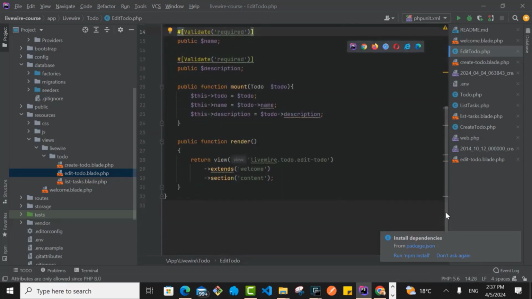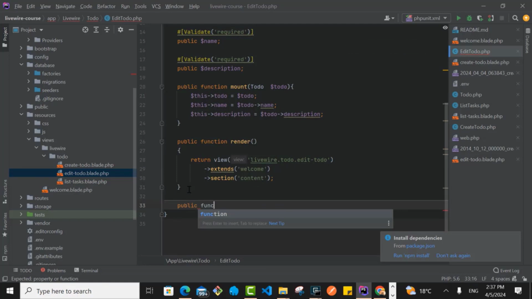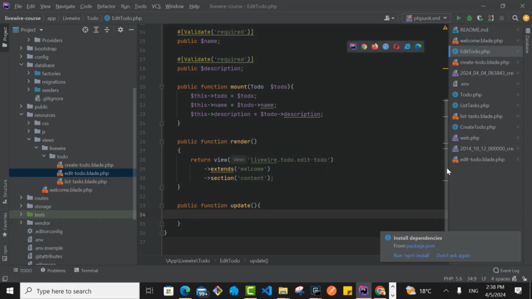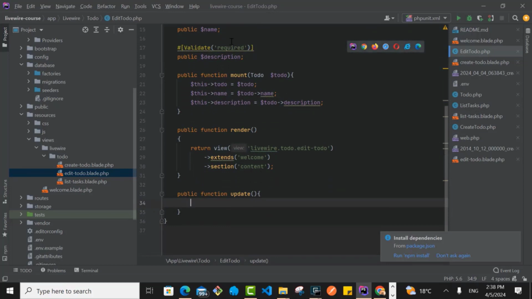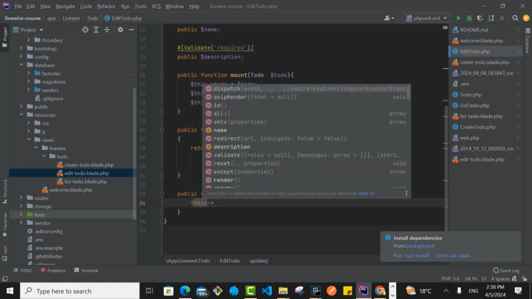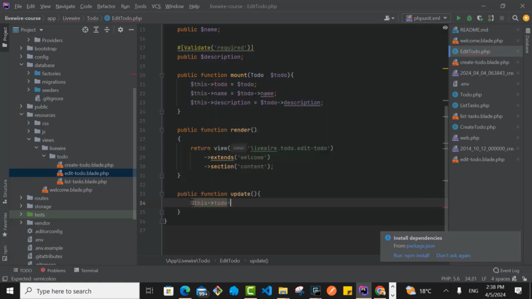And then now, of course, we need the update function, all right? So we need to call the public function update. And in this update function, since we have a to-do here, and when we initialize the mount function, we are setting this to-do, we can simply say this to-do, we'll call the update function here now, right?